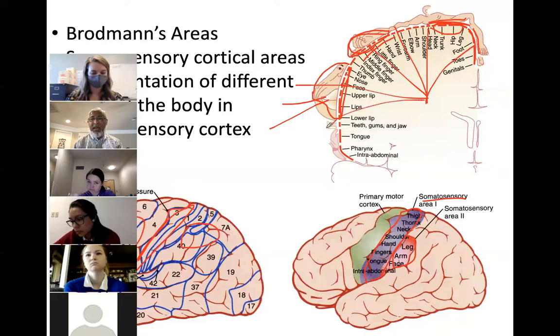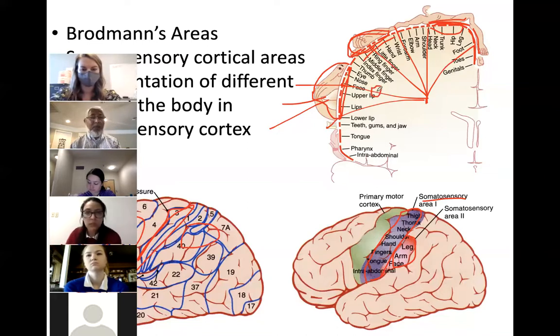Okay. Now, if somebody has a stroke that blocks this particular blood vessel, do you think you will have any problem in your legs? No, because even though it's a stroke in the brain, you have to know which area was in trouble. The area in trouble was this part of the brain. So sensation from which part ends up in this area? From the face. So you will lose sensation from the face from that particular stroke.